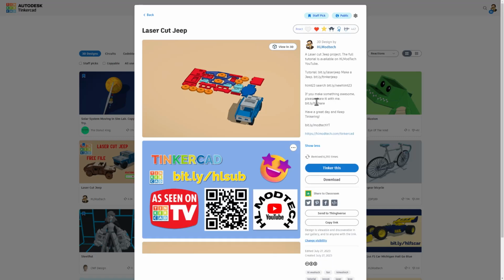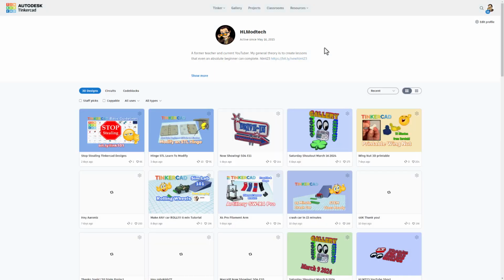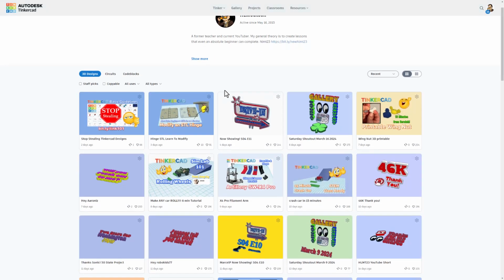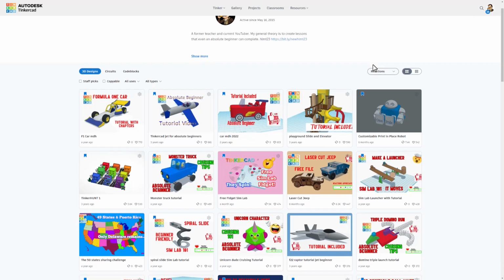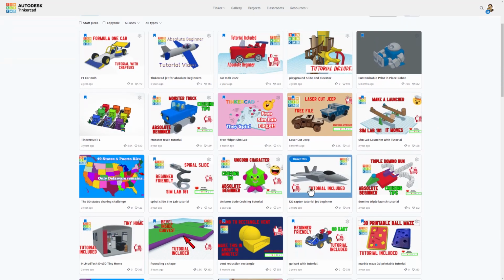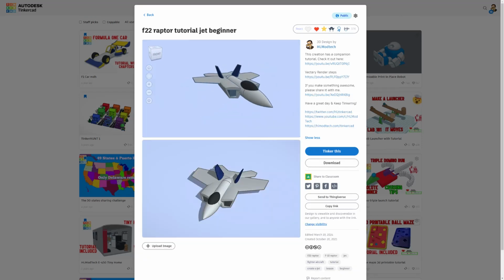And if you check the details, you'll likely find a video. If not, make sure you check the images. If you're ever interested in seeing all of a user's designs, don't forget, you can simply click on their username just like that. They will initially be sorted by recent, so you can see what they've been creating. You can also instantly sort by reactions. And since we're checking out my designs, whatever you see, if you click on it, there is likely a tutorial. Of course, it will be full of useful Tinkercad skills, and when you're done, you will have created something awesome.